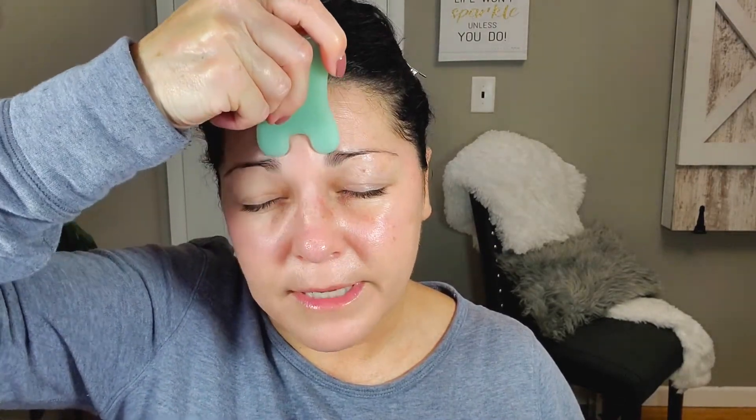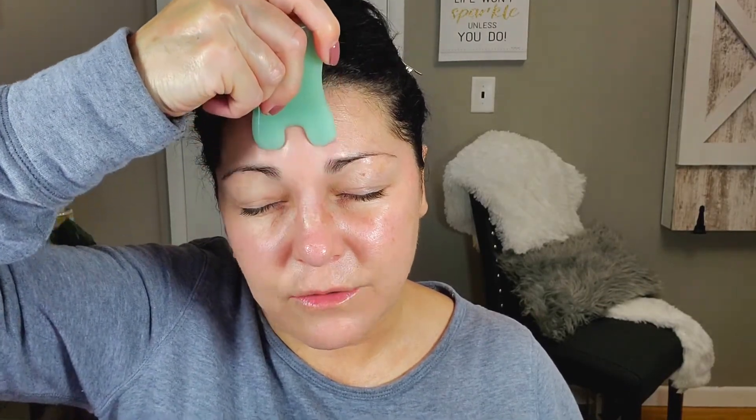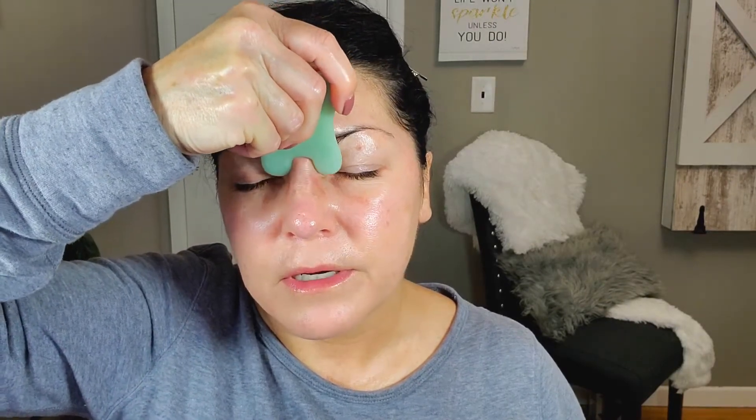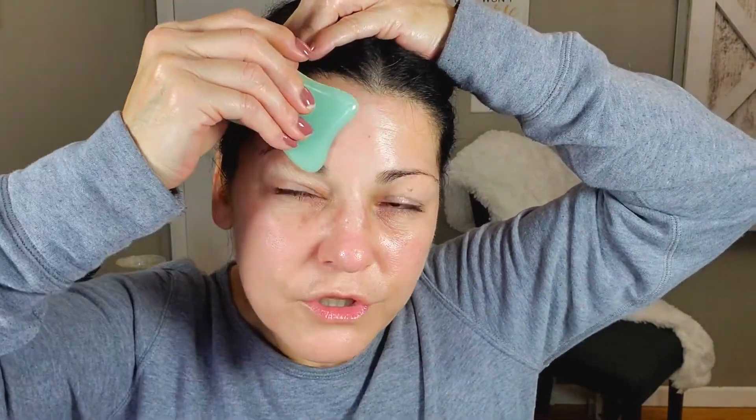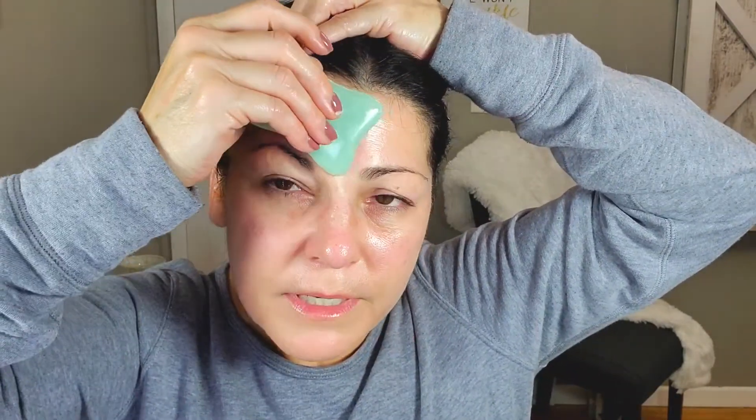I do get a lot of pressure here — I probably have a lot of sinus things going on. You don't even realize it until you start doing stuff like this, where you discover where you are sore or what's bothering you. You can adjust your grip to make it comfortable, because everybody's face is a little different — get the angle that works for you. This really should not hurt. There is pressure, but if it feels like your skin is tugging, put more oil on or use less pressure.